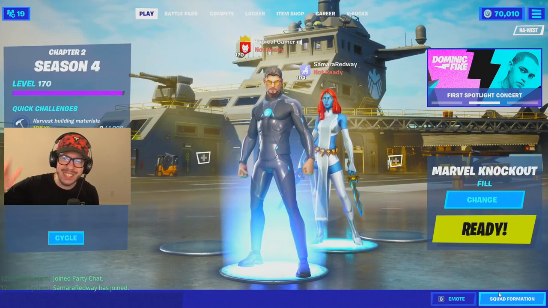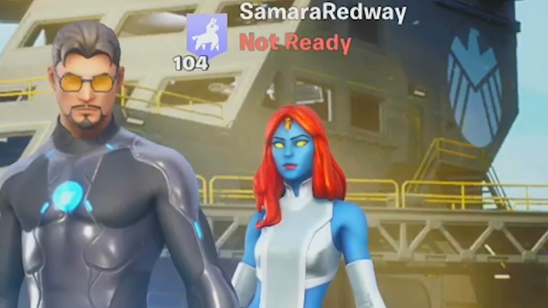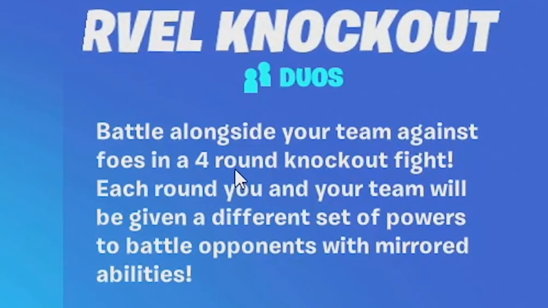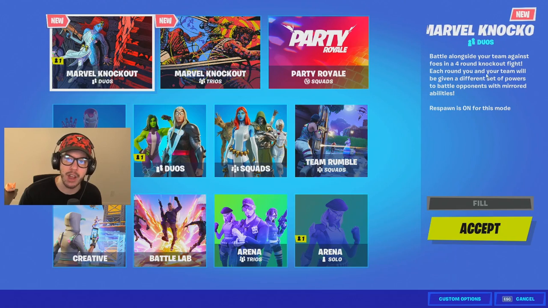All right, let's get into this. Ladies and gentlemen, today I'm here with my girlfriend Samara. We're gonna be playing Marvel Knockout. It's a new game mode and it's super, super fun. It says battle alongside your team against foes in a 4-round knockout fight. Each round, you and your team will be given a different set of powers to battle opponents with mirrored abilities.